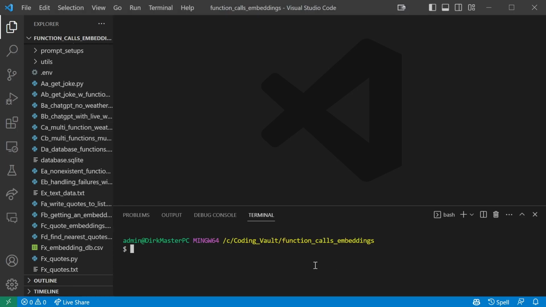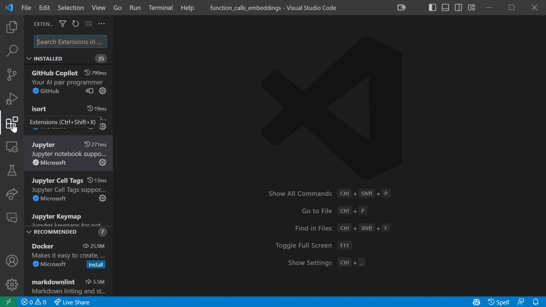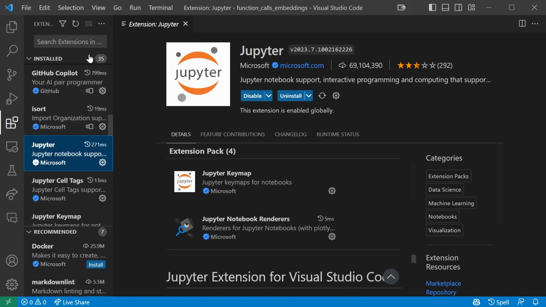So for those new to Jupyter notebooks, assuming you're working with VS Code, you'll need two things. And if you're already using Jupyter notebooks, you can obviously skip these two steps. First, you need to pip install Jupyter. Now, I'm not actually going to run this because I already have it installed. And then last, you need to look for the Jupyter extension in the Extensions tab and install this extension, which has almost 70 million users, so it's quite popular, as you can see. Once you've done that, you should be good, depending on the configuration of your system.